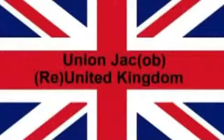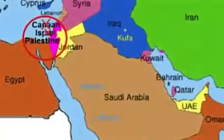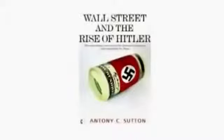It took nearly 1,000 years for the tribes of Israel to reunite after fleeing from Jerusalem in 70 AD. They reunited in the British Isles under the flag of their Jewish patriarch, Jacob. It took another 1,000 years for the Jewish tribes to reclaim the land that the Romans had given back to the Philistines. How did they do it? In 1917, the British Earl of Balfour signed the Balfour Declaration, promising to give the nation of Palestine to Lord Rothschild and the Jewish Zionists. This criminal declaration was made even before the British had conquered the nation of Palestine at the end of World War I.